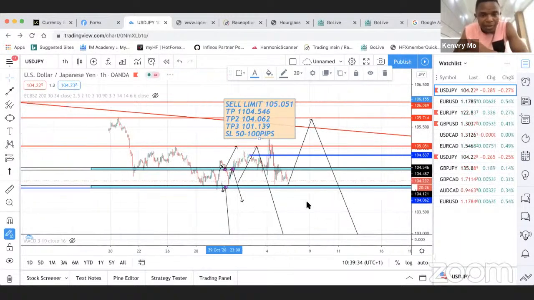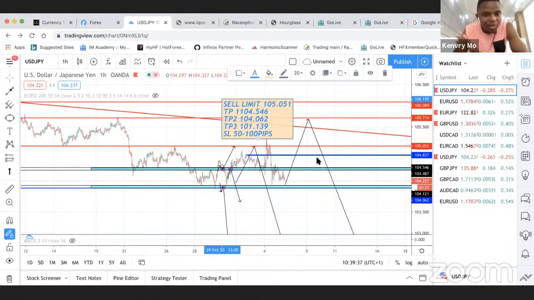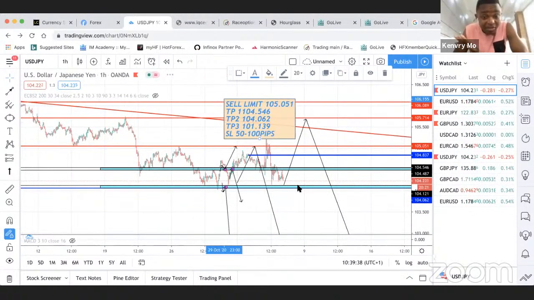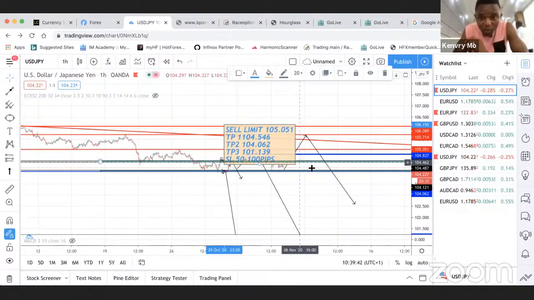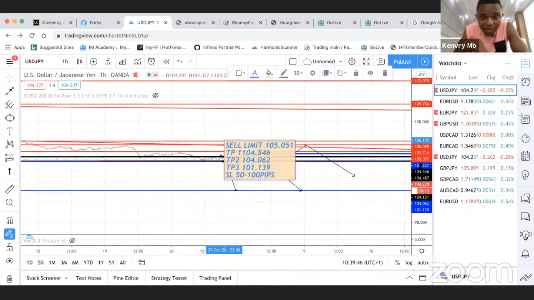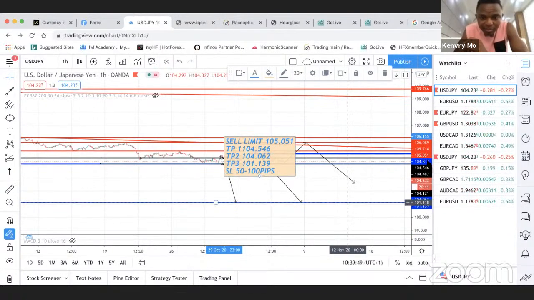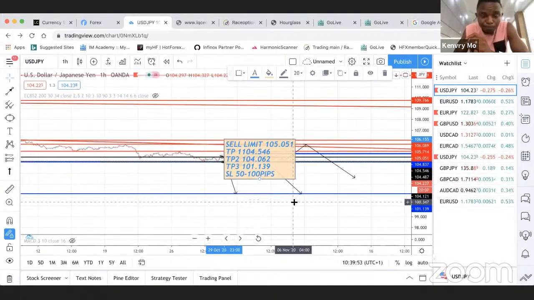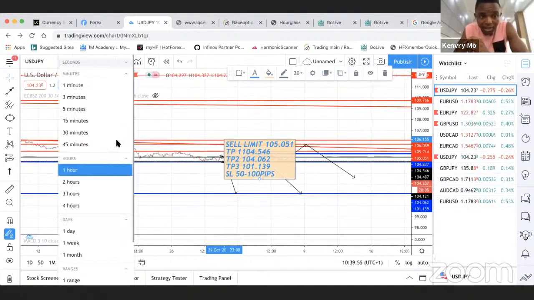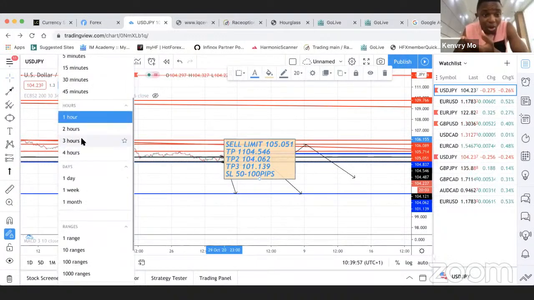This trade now, if it gets here, it's going to look like it's buying. But if it breaks here, retest here, it's a sell limit. See, TP3 is 101. Where this trade is going is this. Trade is going here. You look at this right now, and I'm going to be on the trade all the way.